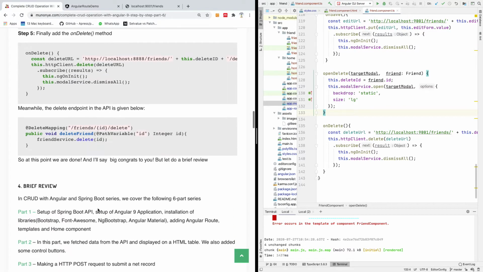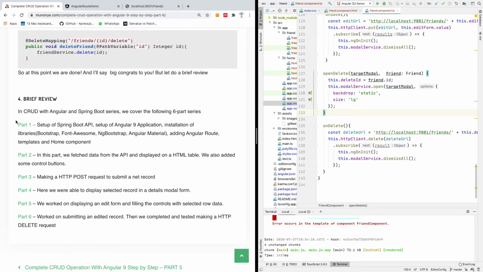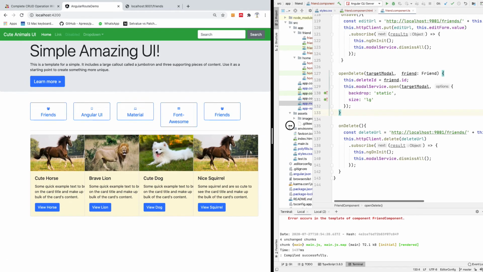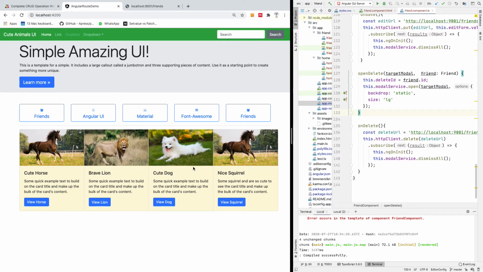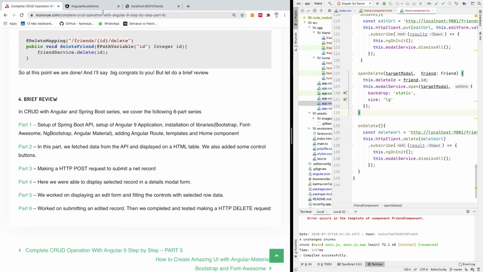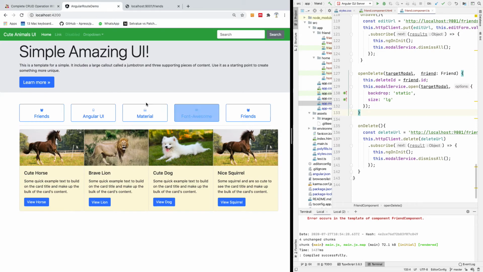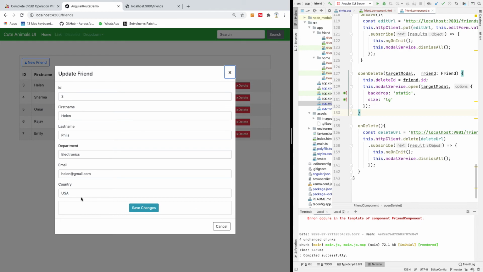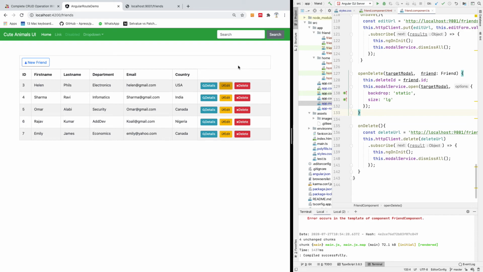Again, you have all the steps here in my website. You can see a complete application, which is what I did now, is also there in my website. You can find the step-by-step and also how to build this UI, how to work with Angular routing. There are a whole lot of other things I'm going to be writing about. For instance, how do you do validation? How do you do drop-down? Maybe, for instance, in case of selecting a country, we might have to be able to select from a list of countries instead of typing in this country by ourselves here. So these are what I'm going to be writing about.